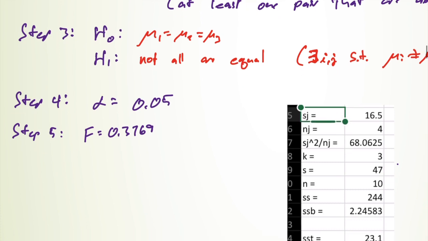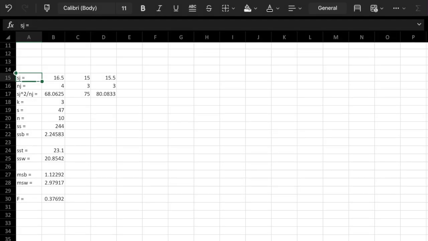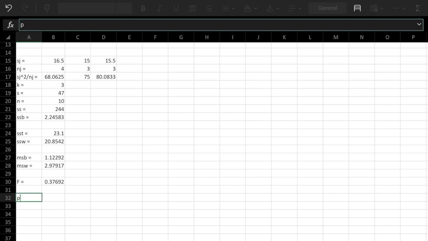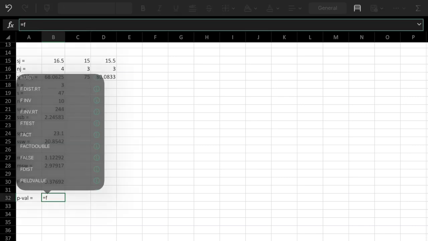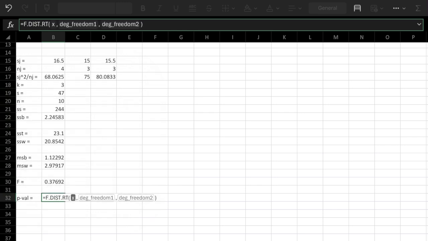So for the p-value, it equals F.DIST.RT, because it's always going to be right-tailed. Put in my F statistic.